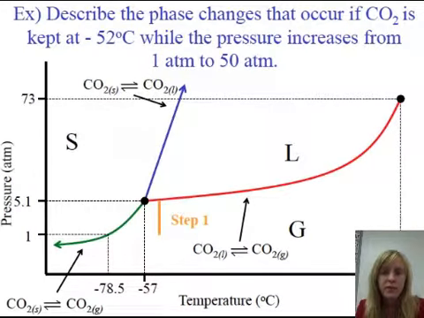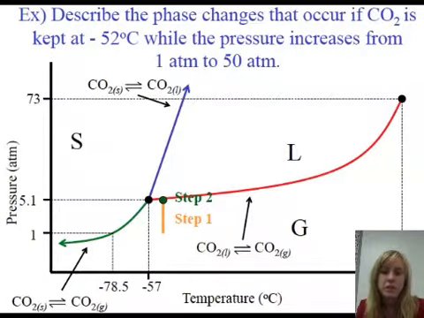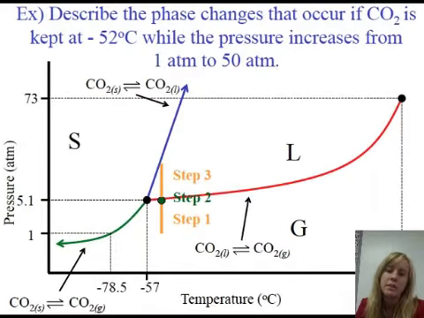The first step is from 1 atmosphere to a little over 5 atmospheres, there's only carbon dioxide gas in the cylinder. Step 2, the liquid forms when the pressure is a little greater than 5 atmospheres. The liquid that is formed is boiling. Liquid and gas are at equilibrium at this point. The vapor pressure of the gas is equal to the pressure in the cylinder. Step 3, as the pressure increases a little, the boiling stops and only liquid is present in the cylinder.